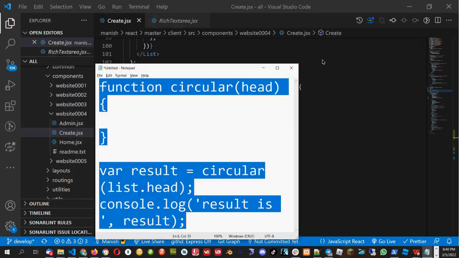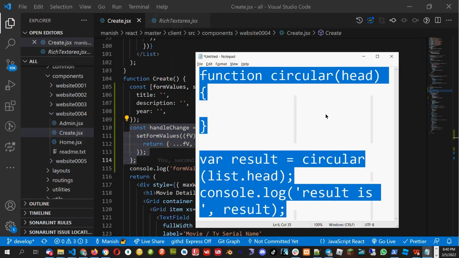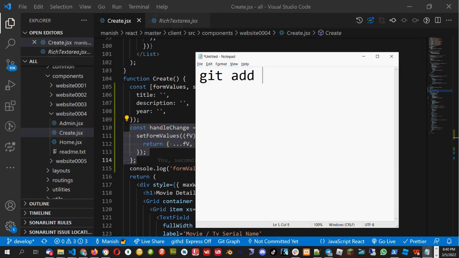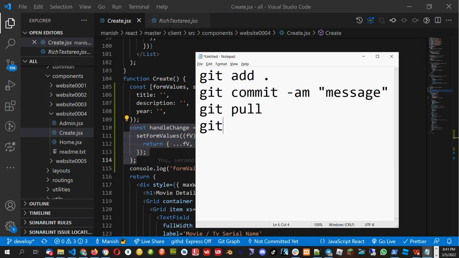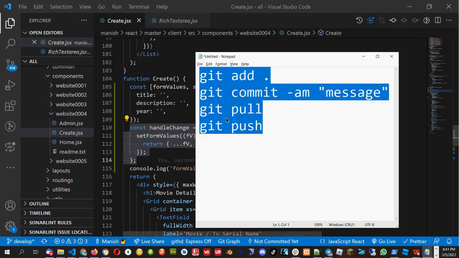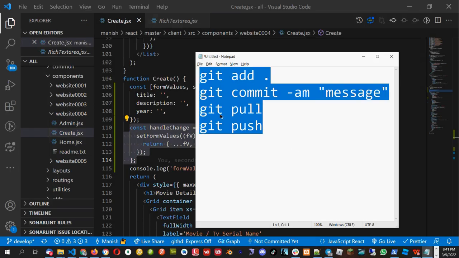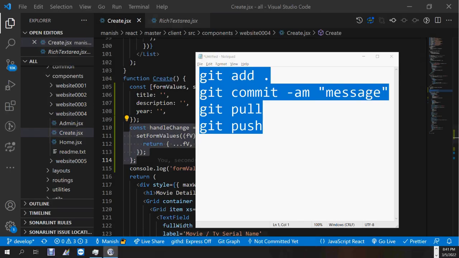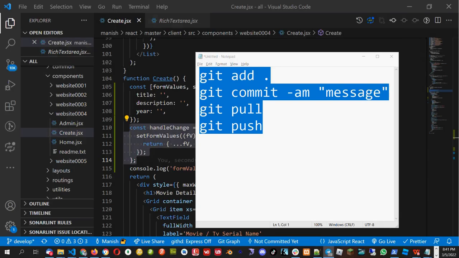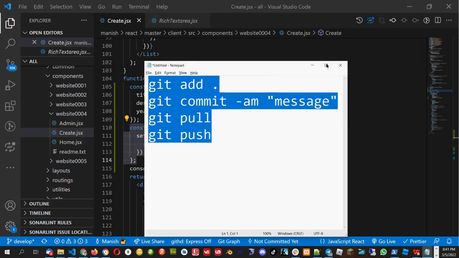So whenever you want to take the latest code, just do the following steps: git add, git commit, message something, and git pull, and then git push. These 4 steps have to be done every time you try to manipulate the git. I will give you in the React Telegram group also.